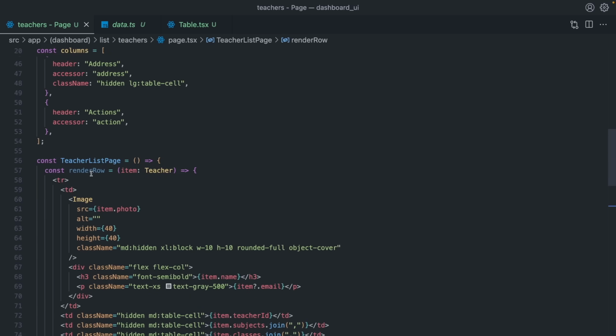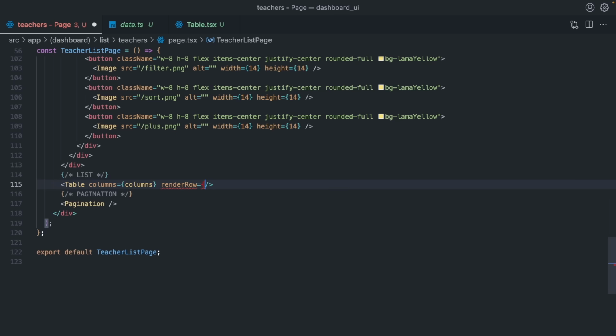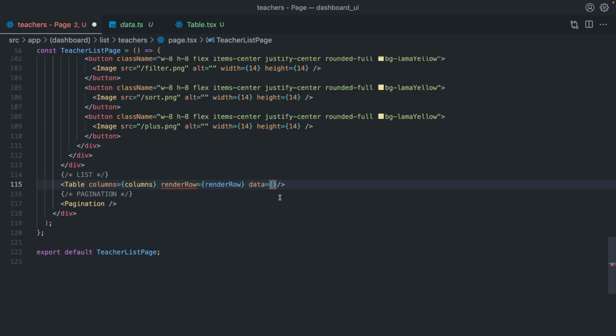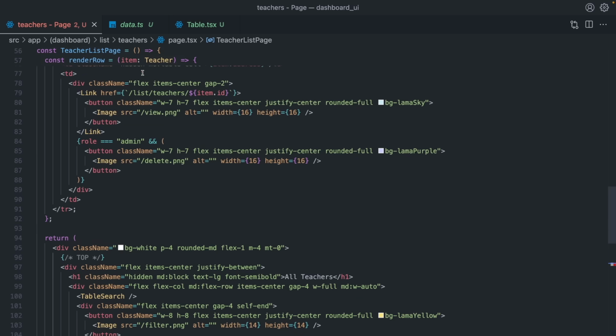Let's pass this as a prop, just like that. And we are going to need our data. And again, it comes from our data file, and its name is teachers data. Because for each item, we are going to be using this function, and it's going to create different items.